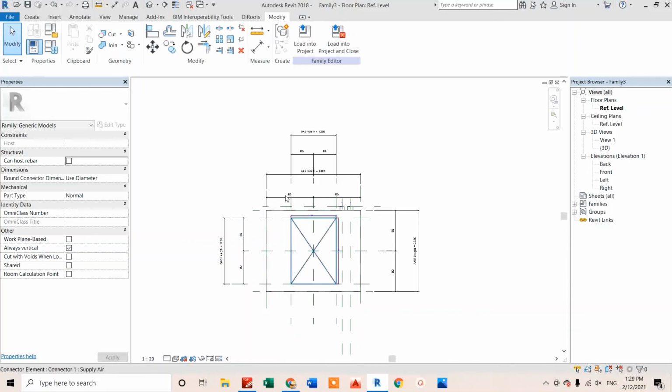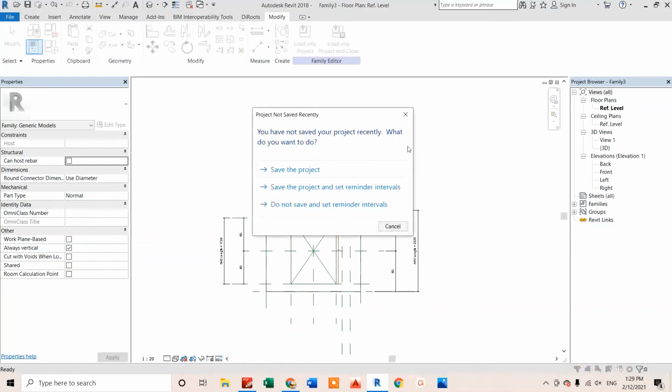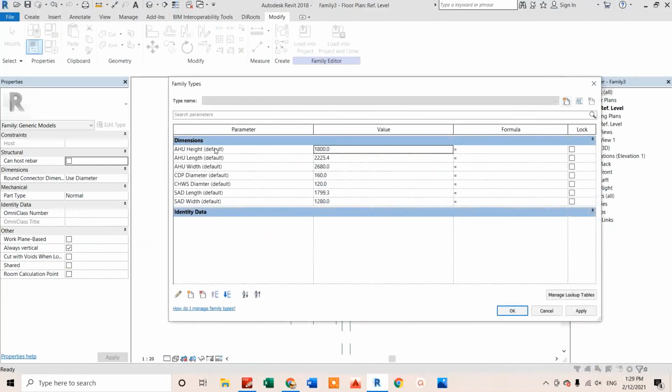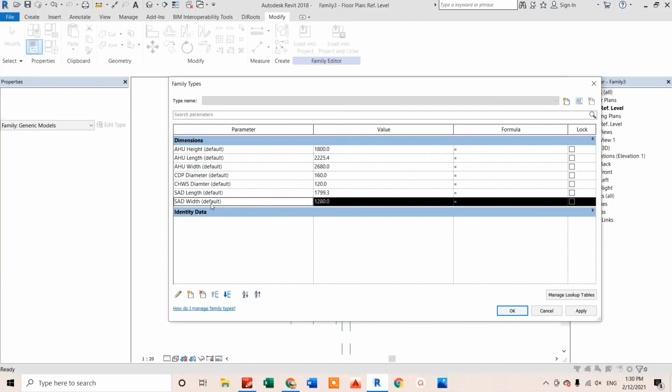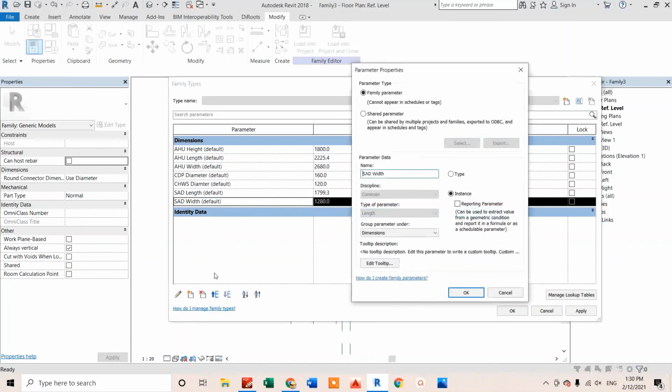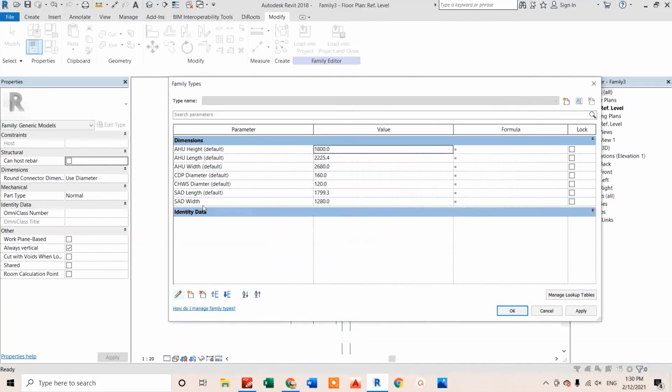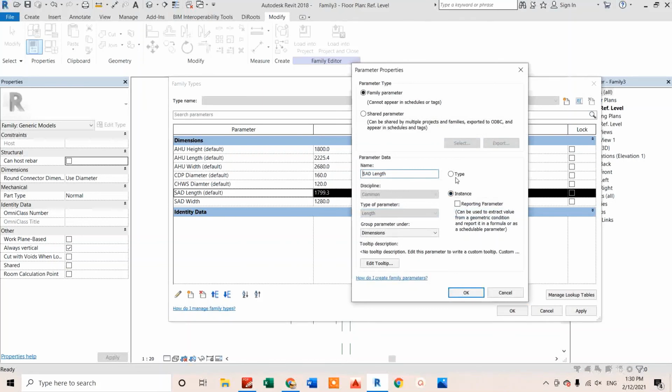For that, I'll click on the family types right here, and I want to make these 3, AHU height, width and length, my type parameters. Similarly, SAD length and width as my type parameters. So I'll click on that, click on this pen icon, click on type. Okay, similarly for this one, type.